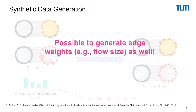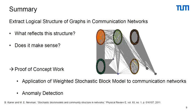And what we presented here in a poster session was then the inclusion of edge weights, and this would then also allow you to not only create a large-scale communicational structure, but also, for example, the size of flows that are running between those nodes, which you might then use, for example, for validation, or maybe also for other machine learning purposes if you're lacking the traces or the data to actually do this well.